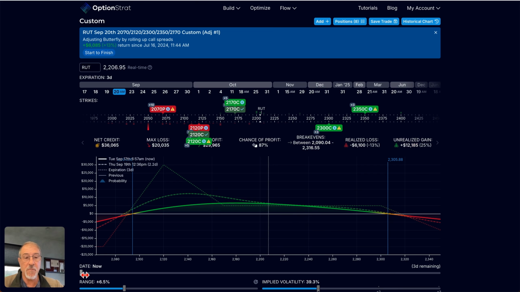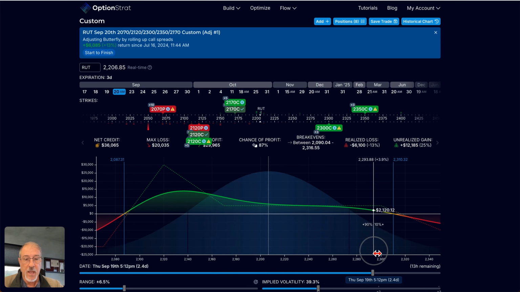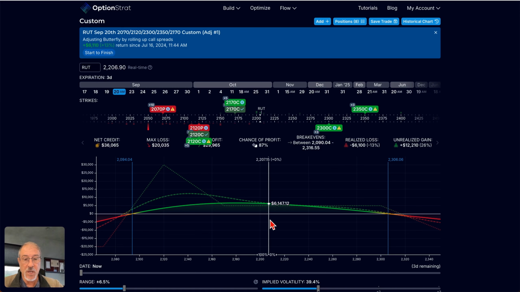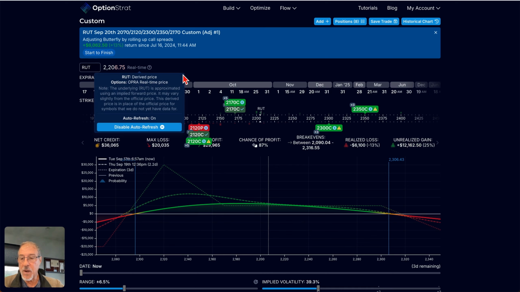If I advance time forward, this thing expires at the end of this week. If I advance time forward, we can see that this actually drops down a little bit here as it decays to where I'd be up about $5,000 in the trade, where if I pull the plug on this here today, I'm a little over $6,000. Now, my only chance for significant additional profit is if we were to pull back in this tent right on expiration day. That's a lot to ask. I don't see that happening. So for those reasons, I would go ahead and close this trade out today, up around $6,000.